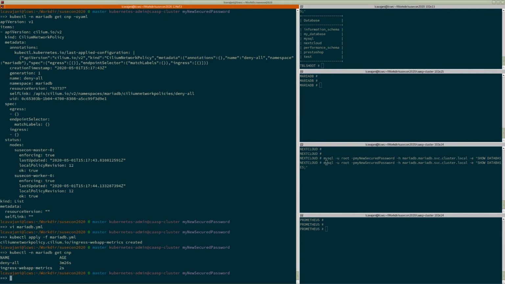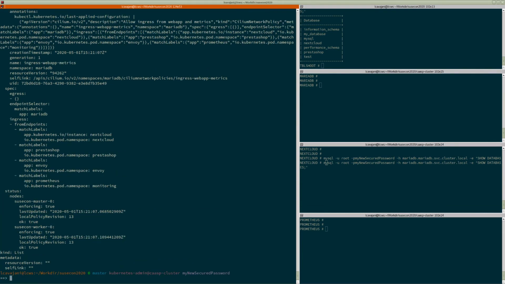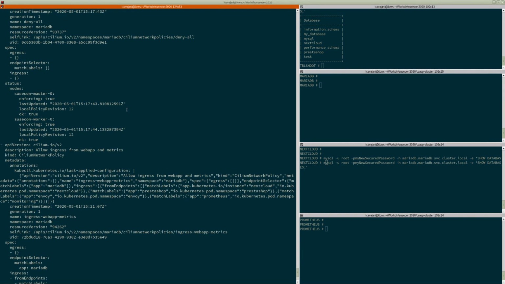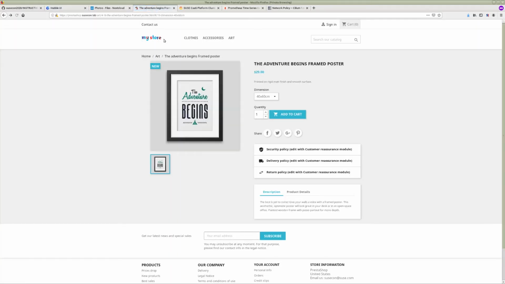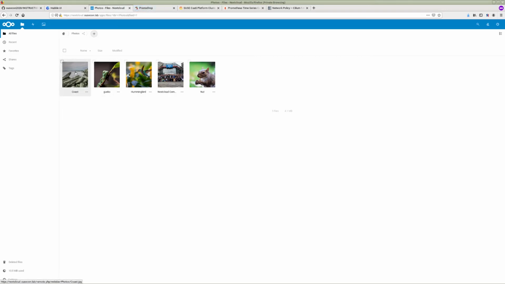Here you can see we have the network policies. We can again verify that they are enforced. First, we can see if our website is working again. This looks already much better.